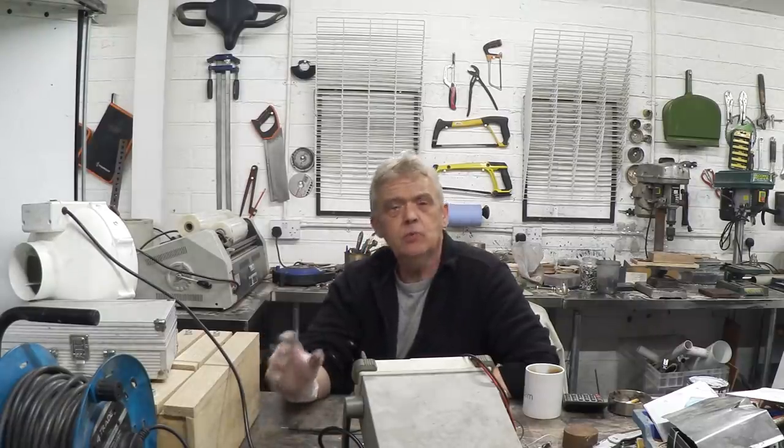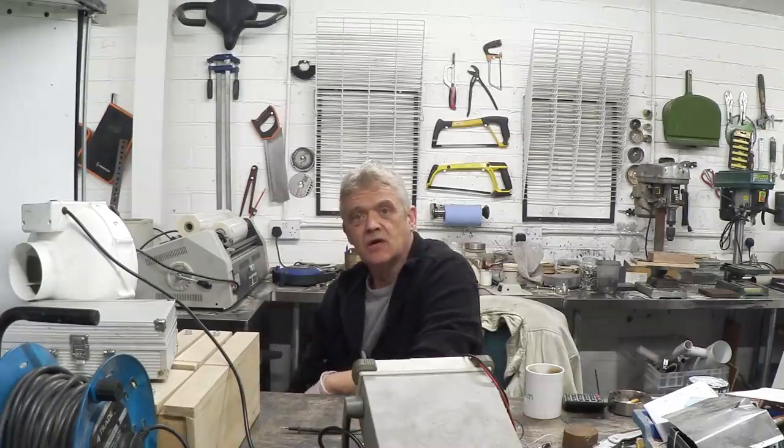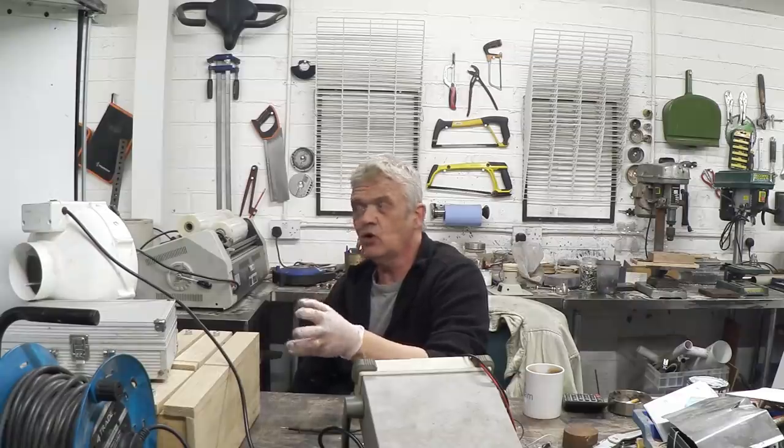That was absolutely fascinating, because when you put more coils on there, what you'd expect is that the whole structure takes that much more energy to get going, so in low winds it just won't move if there's a ton of coils on there. But this decoupling thing allows it to move in very low winds and continue moving while servicing a load. What it means is we can stick as many coils as we like on there as long as we put that capacitor network in. I'm totally guessing, but we've done that with four coils and haven't seen any slowing down.